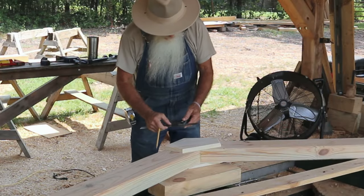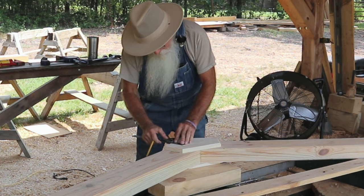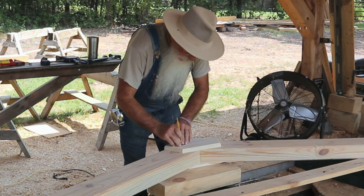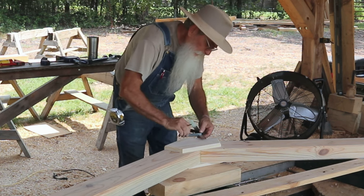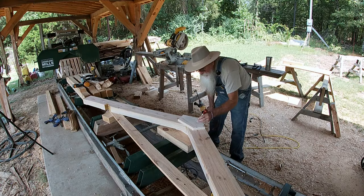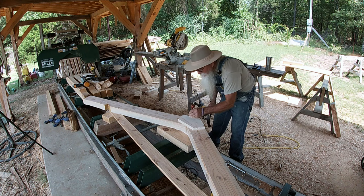I've got my combination square set on 2 9/16, and I'm going to put that on the mark that I just made coming in 2¼. Make a little dot there. Do another one right here. And I'll take my awl. I'm just going to make a little starter hole.